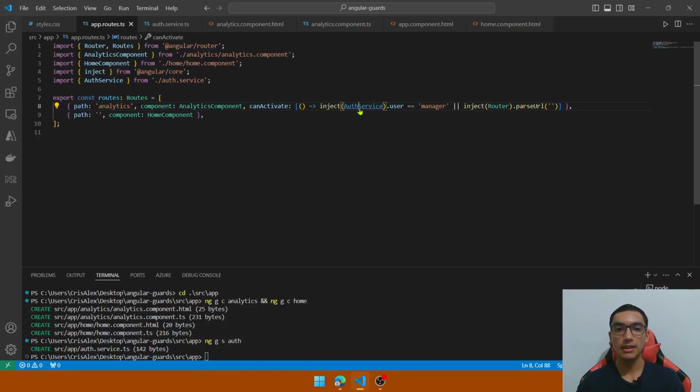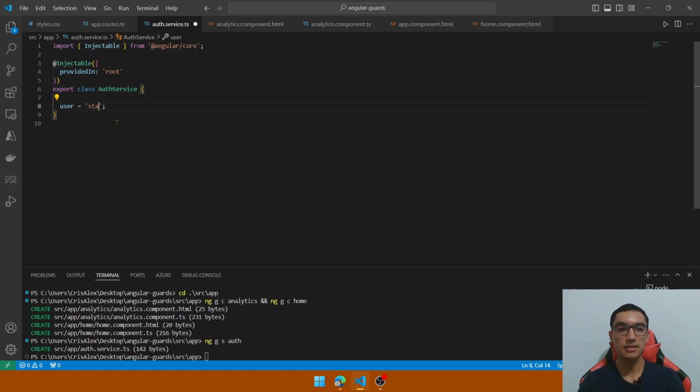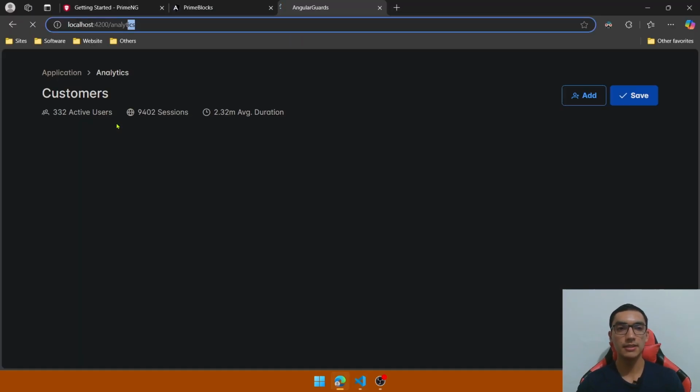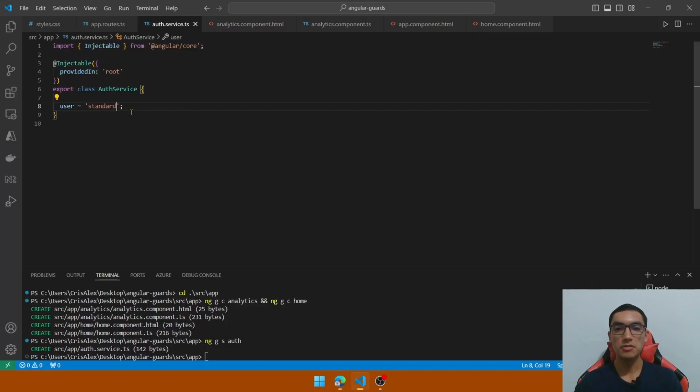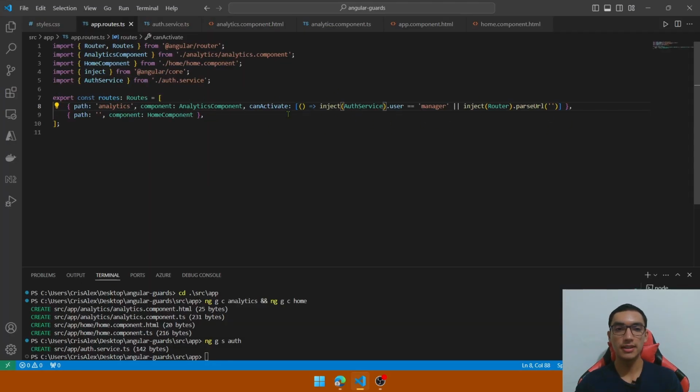So now in the auth service, let's change the user as standard. Let's save it and we're redirecting to the default component using the second condition in this CanActivate guard.